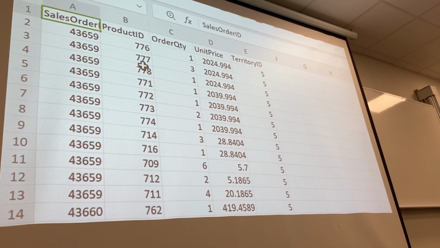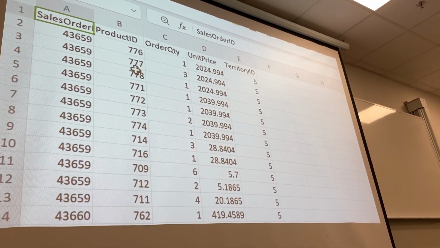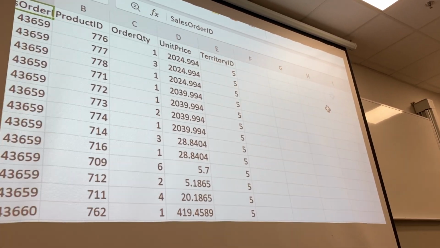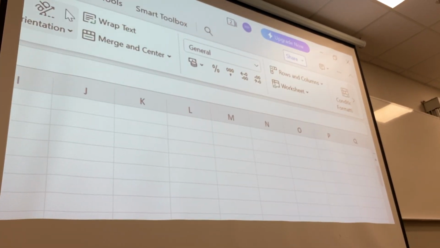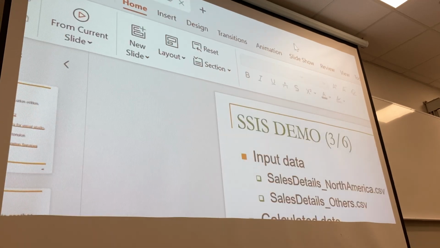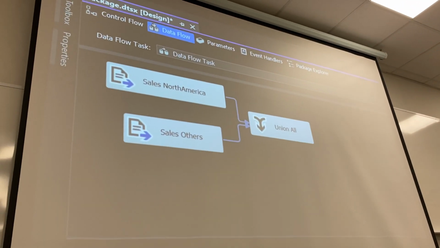Right? If you calculate the total and there are duplicates, then our number will be wrong. So a good way to avoid the error is to aggregate the data before we do the calculations.